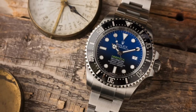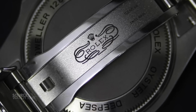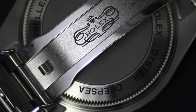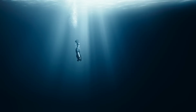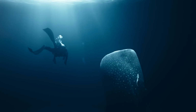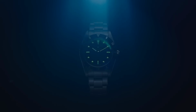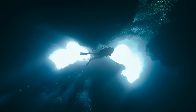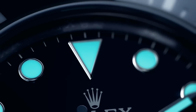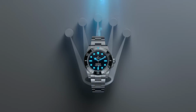It's the first titanium watch that Rolex has ever made. The only time Rolex has ever used titanium in the past is for the caseback of the Deepsea. I guess very basically you could say there's a lot of opportunity and great potential for this watch to commemorate a special anniversary, introduce a new metal into the family, but also to bring out the most technologically superior dive watch that the brand has ever produced. And if these rumors are correct, which I believe is highly likely, we'll be seeing a watch like this launched in September 2022. Commemorating the original Deepsea, but also giving us a Sea-Dweller that's more compliant with modern spec, and a Sea-Dweller with new technology that leads the group of professional Rolex models.